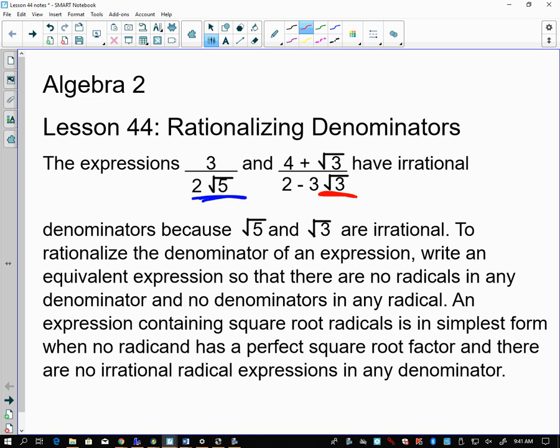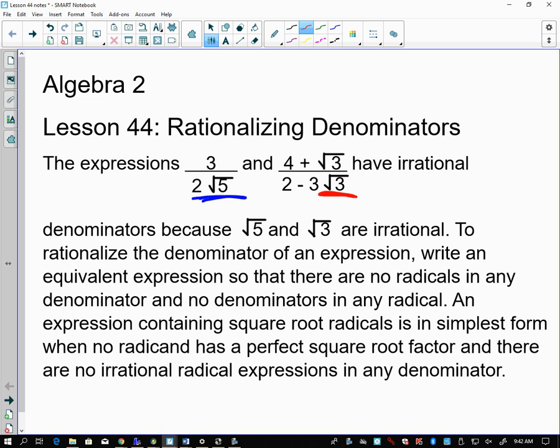So, to rationalize the denominator of an expression, we write an equivalent expression. An equivalent expression means something that is equal to 1. So that's why I'm multiplying by something in the numerator and the denominator that is exactly the same. Okay, equivalent to 1. That's what we mean by an equivalent expression. Does that make sense? Because if I multiply by 1, have I changed the value? No. So I'm writing an equivalent expression, something that's equivalent to 1, so that it changes the form of my fraction, but doesn't change the value of the fraction. Do we understand that? Okay, good.